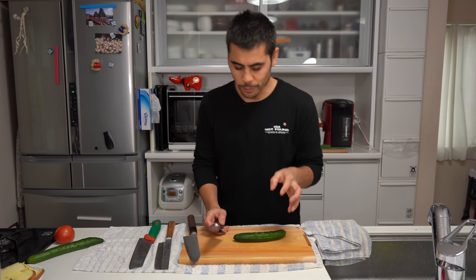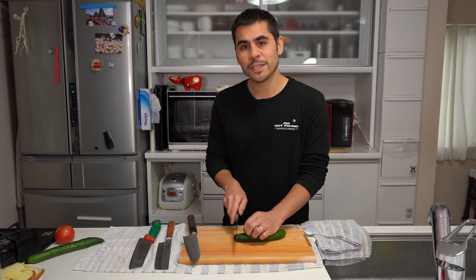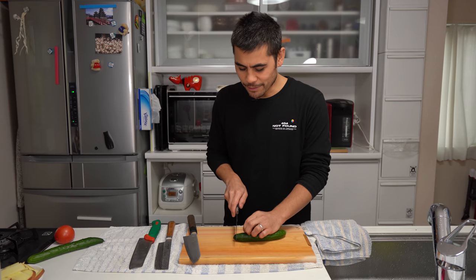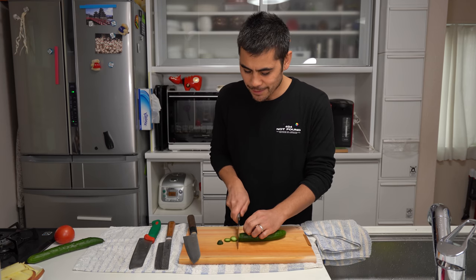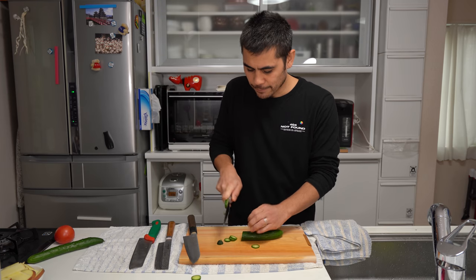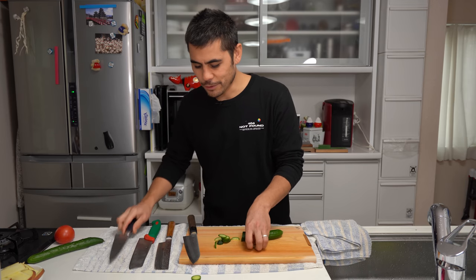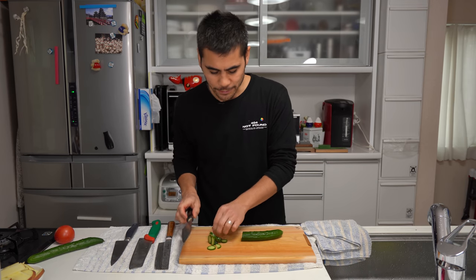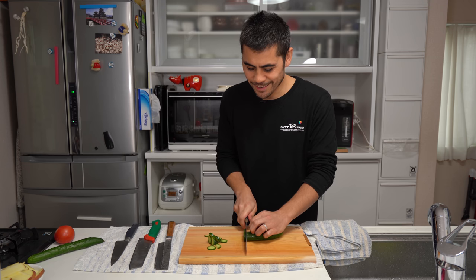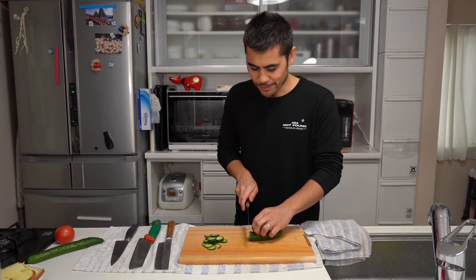So the last thing I'll show is a cucumber. If I'm not putting much pressure, it's not cutting, which I mean, I can just put pressure on and cut it, and it'll cut fine. So it's not a big deal, but it's just such a difference because when I take a knife like this now, and I'm not putting pressure on it, it's just cutting right through. It's incredible.